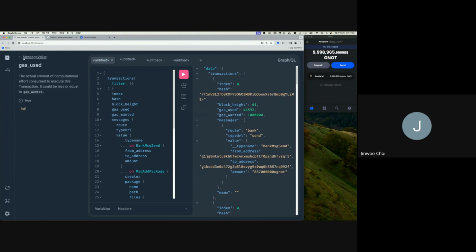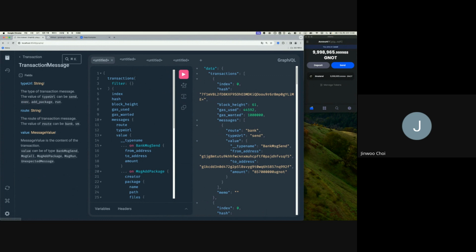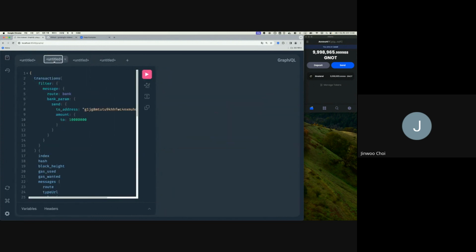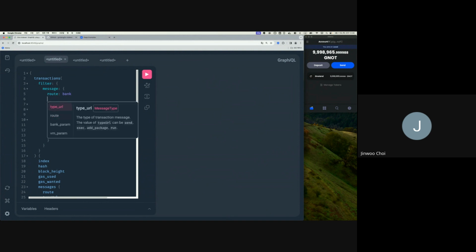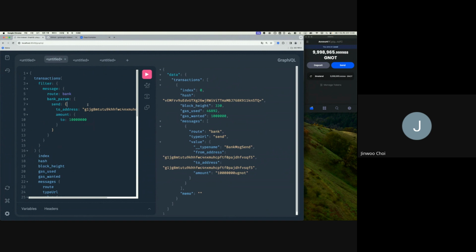The next filter is message route type and type URL, in send, execution, or package run. And you can adjust the bank and send bank parameters.